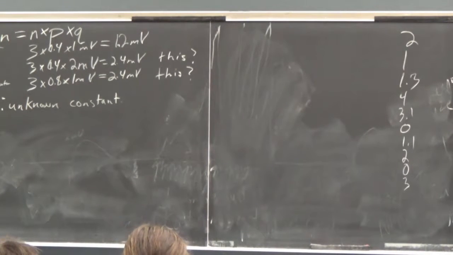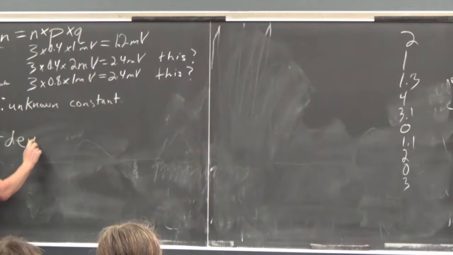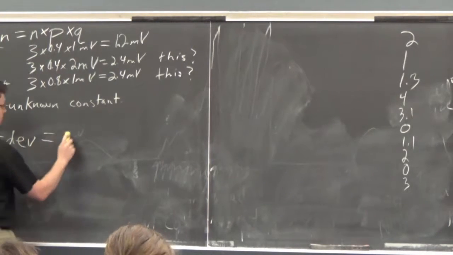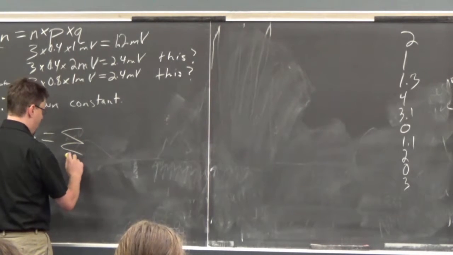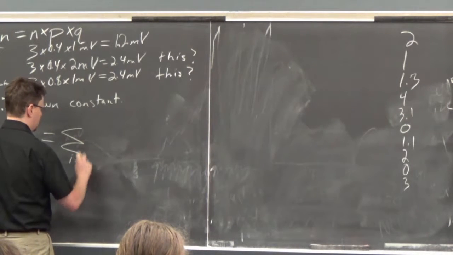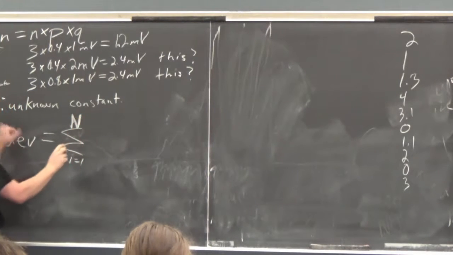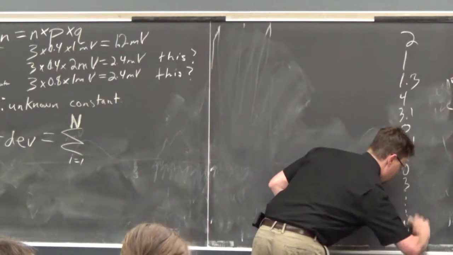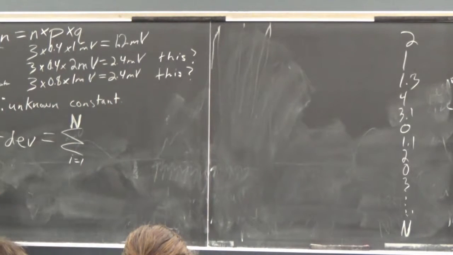But there are other things that you can also do if I give you a list of numbers. And one other thing that you can do is find the standard deviation of that list of numbers. And the standard deviation is just defined as, I'm using a capital N here because now this is not the number of contacts, this is the number of measurements I made. So I might have 100 times that I simulate that, so my N is 100.